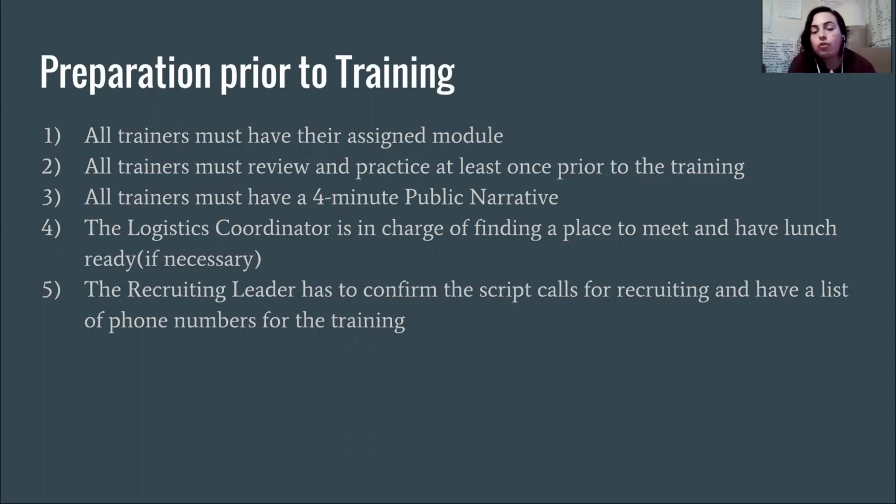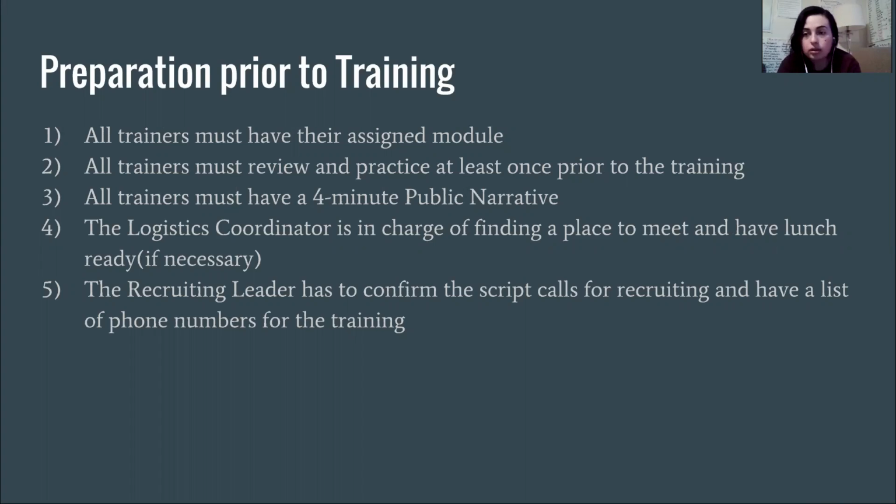It's a lot more helpful if people come with a sense of what they already know and what they need more practice on, and it's going to make things run a lot smoother. Number 3 is that all trainers must have a 4-minute public narrative. Something that we do in Cosecha is that before we present, you share a story of self. You share a story of who you are and how you got into Cosecha, which is no more than 4 minutes.